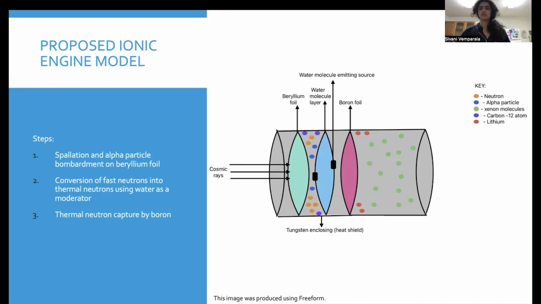One advantage in the first layer is alpha particle bombardment on the beryllium foil using the 15% of alpha particles from a cosmic ray source produce a stable carbon-12 atom as well. What is the advantage of this? At high temperatures, the carbon-12 atom, since it's heavier, will settle down and react with tungsten to produce tungsten carbide, a material with an extremely high melting point and impact resistance, and it will most certainly improve the performance and structural integrity of this entire model, which is, again, a benefit without pushing up the costs.